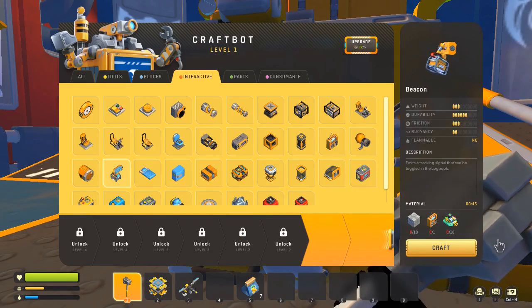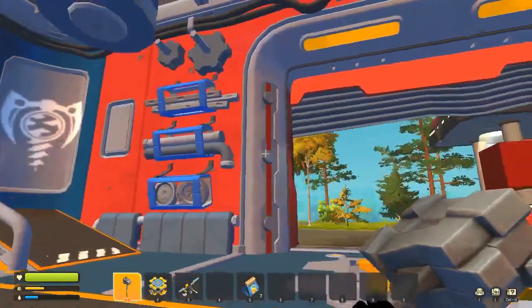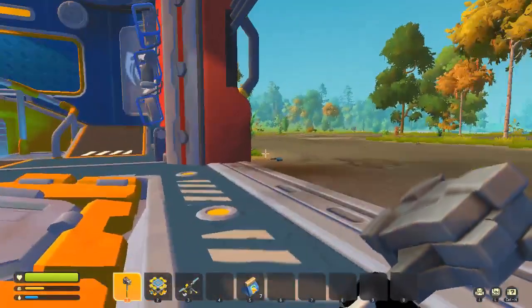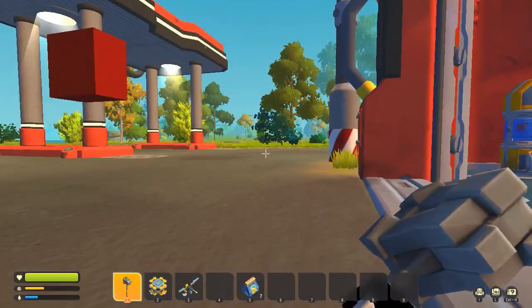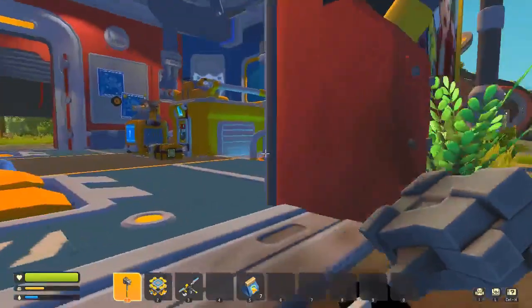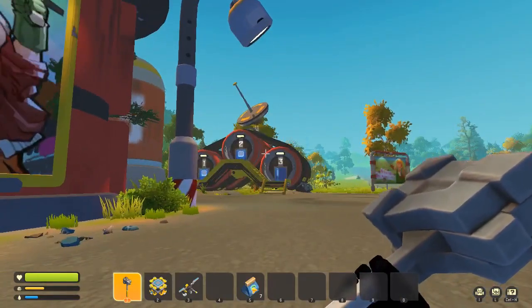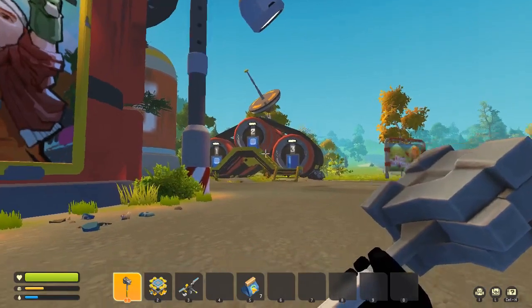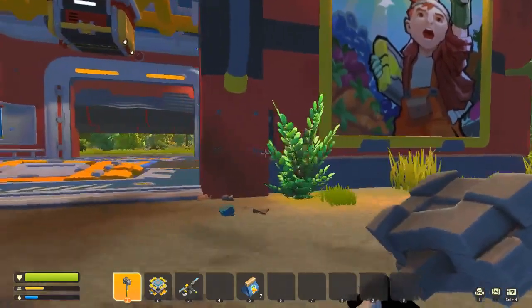Also, with the multiple mechanic stations that you can find, right now there's only 2 of them. They might be adding more of those in the future. And each mechanic station comes with its own battery in the number 2 slot. So that is another hint that there might be more mechanic stations.